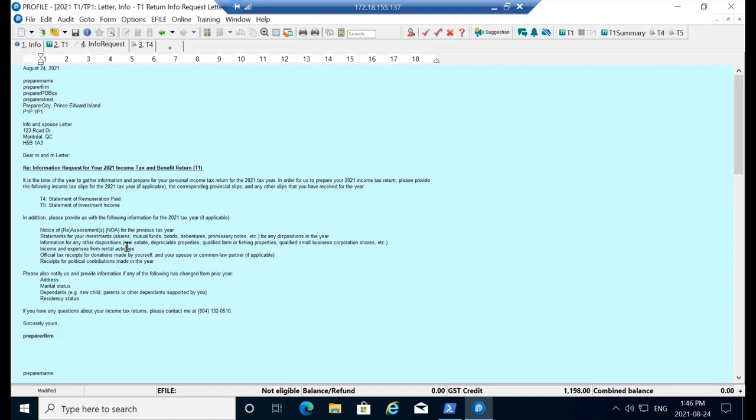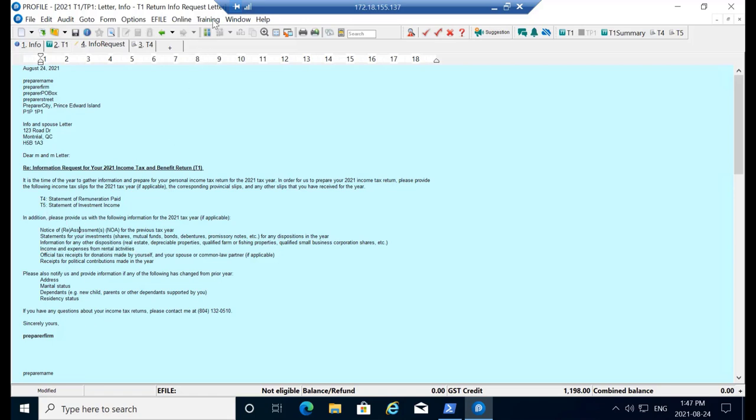And if I look here, there's also a request for the rental activities. So it'll pick up whether there was rental or business, other types of self-employed income on the 2020 return, and populate it here. We can see other things here are available on all returns.